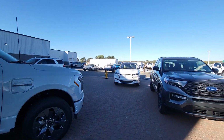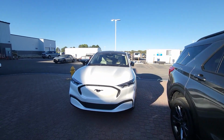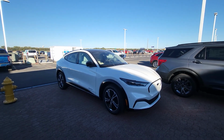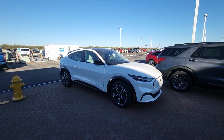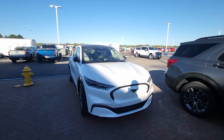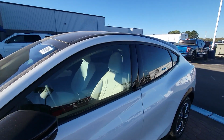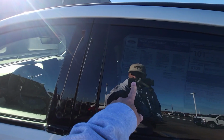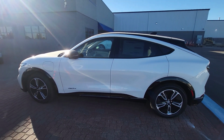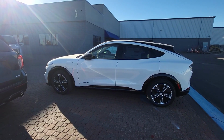We got a Mach-E back here. I believe this is one of our ones that just came available. Yep, just came in. We had a couple of stock Mach-Es show up, and we ordered these very specifically for what we think our customers are looking for. This is a Premium rear-wheel drive with the LFP battery, so it is a standard range battery. Without going Select, this is about as cheap as you're going to find one. This is the Star White, so there's a little cost for that color. The mobile power cord is optional. Don't forget that if you're ordering a Mach-E right now. If you want a mobile power cord, you're going to want to add that. There you go. It even has the standard wheel, which was on constraint for a little while.